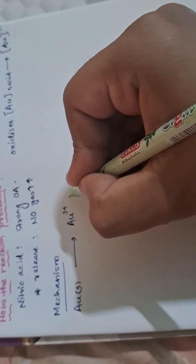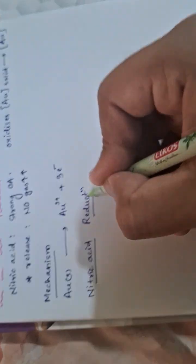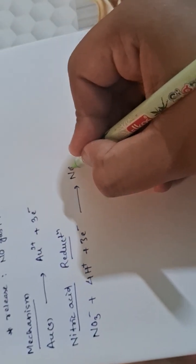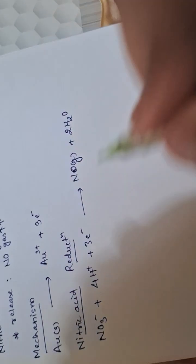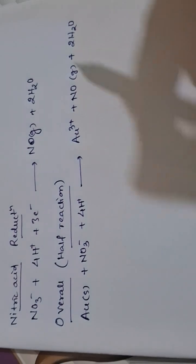If I write the mechanism, here it is: Au is oxidized to Au3+, giving out 3 electrons, and there is reduction of nitric acid. How? NO3- plus 4H+ plus 3 electrons gives nitrogen monoxide gas, and there is also release of 2 water molecules. So this is the overall half reaction that occurs.